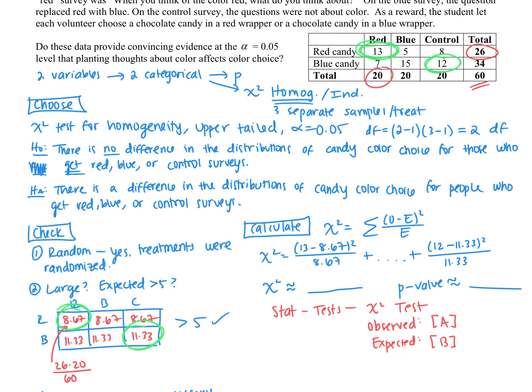So what I need us to do right now is quit out. So go second quit. And now you're going to have to go to your matrices. So you'll hit second matrix. Everybody follow so far? Go over to edit. And we're just going to edit matrix A. Matrix A is the observed values.